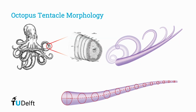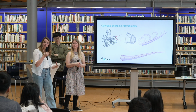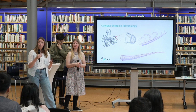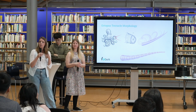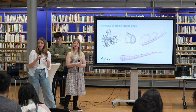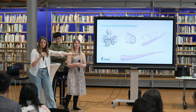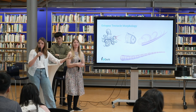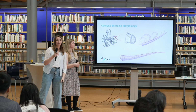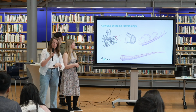And here at the left you can see the smart orientation of the muscles inside an octopus arm. So this orientation of the muscles and its material properties makes that if all the muscles squeeze together in one segment, that one segment stiffens. So it uses this mechanism to push the bend forwards. It stiffens one by one the segments in its arm before the bend, and by that it's pushed forwards. So that's a very smart behavior in the design of its arm.